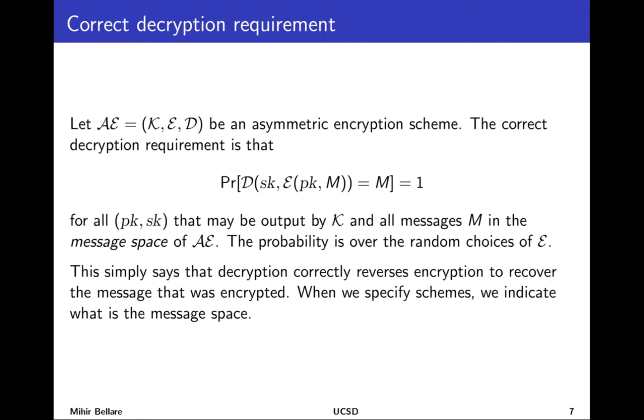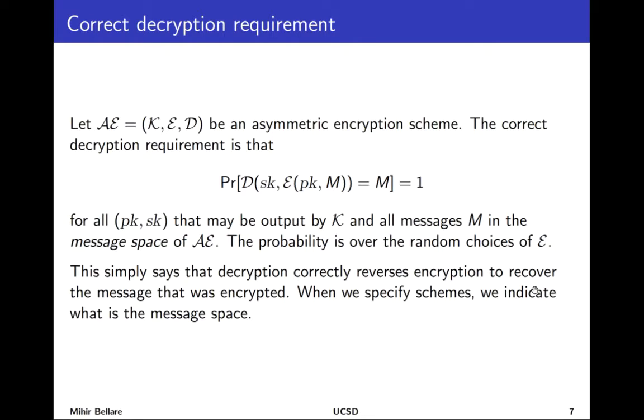Before there's any consideration of security, we need, as usual, some kind of requirement saying that communication is maintained faithfully. We call this the correct decryption requirement. It just says that if you encrypt a message properly with the prescribed algorithms and keys, and then you decrypt, you will indeed get back the same message.